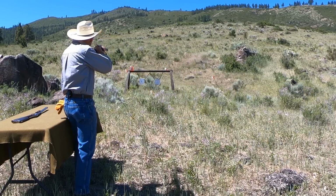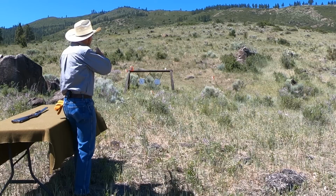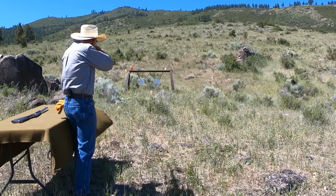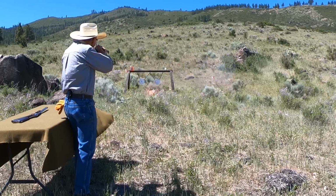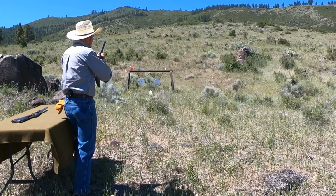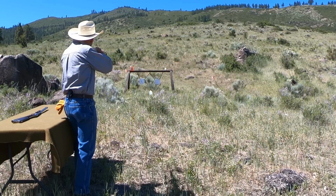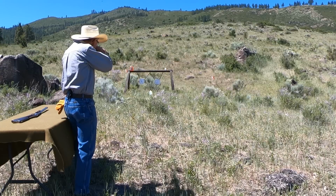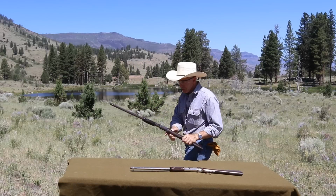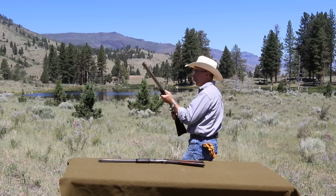Oh, yeah, it hit it just a little high. Okay, so... oh, it's wanting to feed every other one for some strange reason. Let's shoot that jug up close. Oh, there it goes. That is really strange. I've never had one do that. It's feeding every other shell. Okay, so we're back to the drawing board. Let's hit it on steel again. Okay, so we know we got a little work to do on that one yet. That's really bizarre. Okay, let's try this 4440.